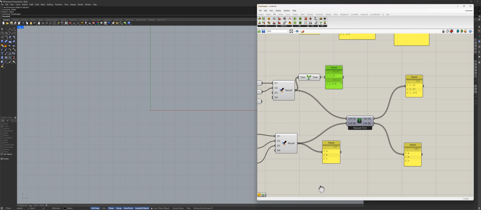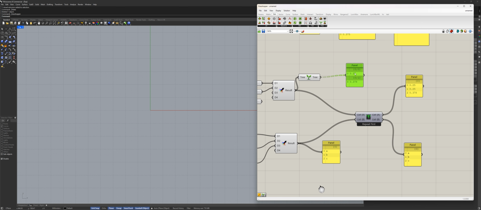And let's analyze before we do, because I believe it's really interesting to think about that a little bit. So now we have 2 data trees which are completely different. This one has only 1 branch. This one has 2 branches. This one has 3 elements within the branch. These ones only have 1. What is Grasshopper supposed to do to match them? Let's look at the list B for now.